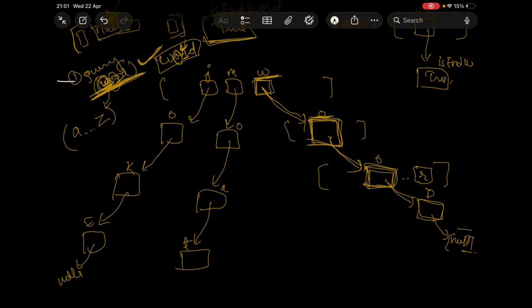Now we see whether R has children or not. R has no children, right? Initially everything is pointing to null, as I told, because of how this trie looks: we have added all our dictionary into this array. Now R doesn't exist, right? So R doesn't have the children.